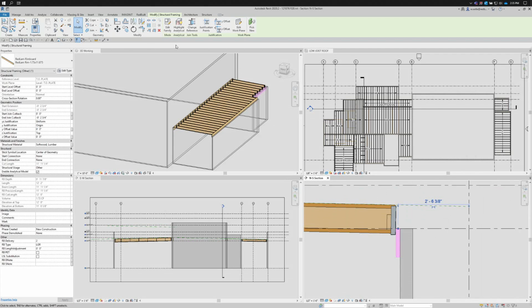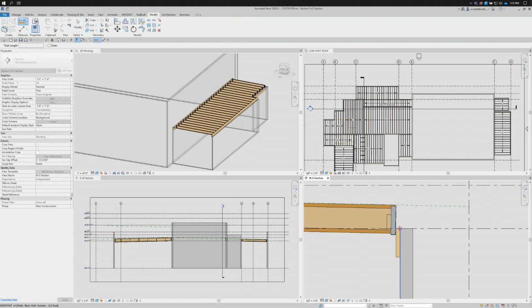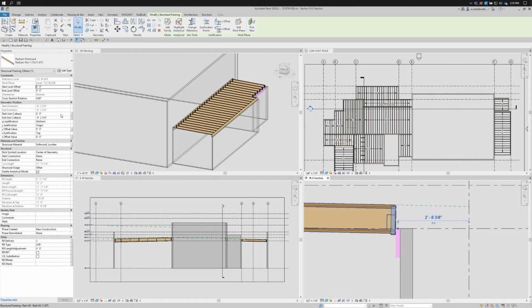Now to bring it up, we'll simply measure to the sloped reference plane, and it's a little over 9 inches. So we'll set that Z offset the same distance.